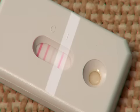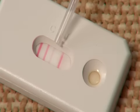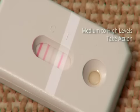Now look at the T mark on the test cassette. If mite allergens are present, a red or pink line will appear at the T mark on the test cassette. Compare the color of this test line with low, medium, and high indicator lines on the test cassette. If the test line is pinkish-red or a dark red, mite levels are medium to high. Take action to reduce dust mite allergen levels.